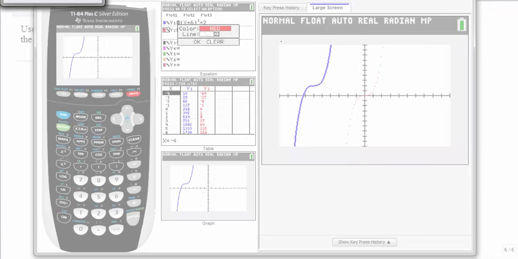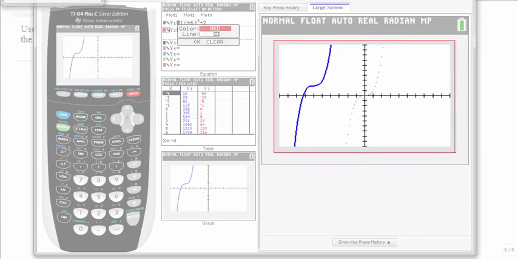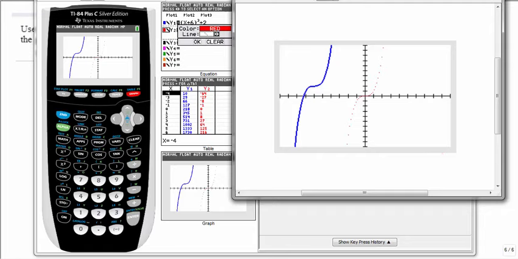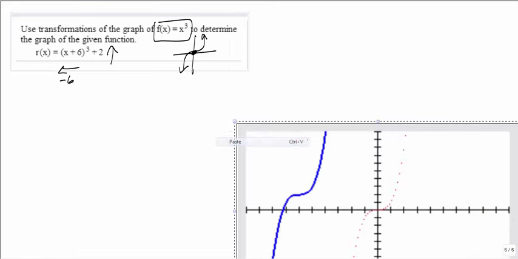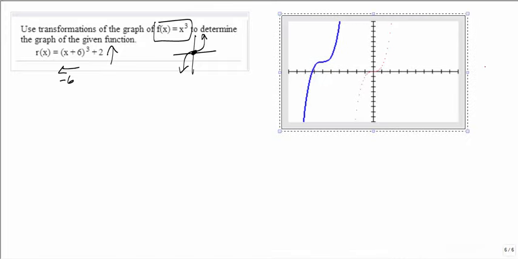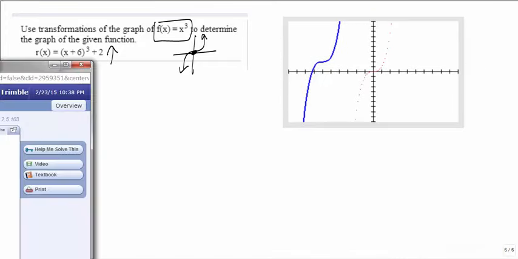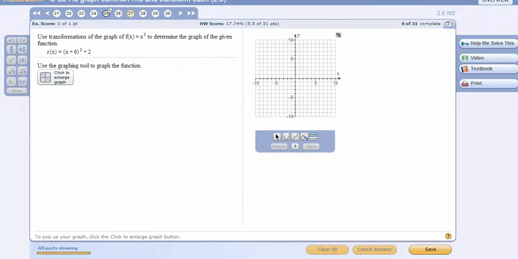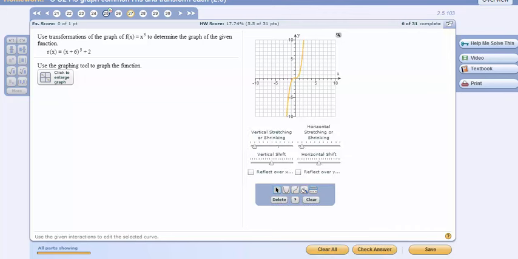And those little tiny red dots are actually a little bit hard to see, but you kind of get the idea of that transformation. Now the way that we would work with this in my math lab, let's go ahead and pull in my math lab, is when we graph this, we would grab the tool that's the third degree polynomial, and then I would talk about moving these bars to represent the movement.